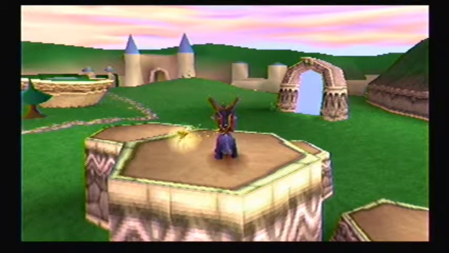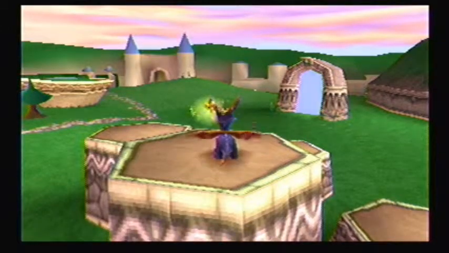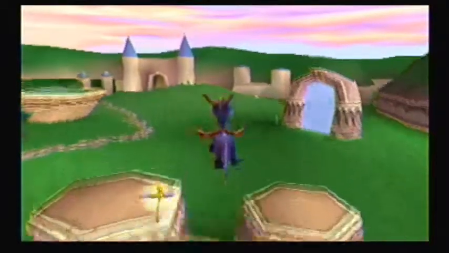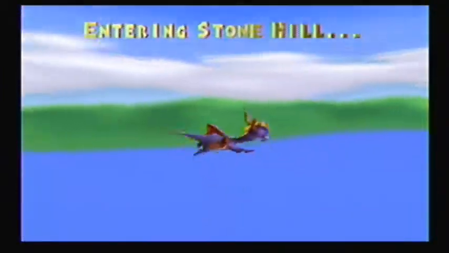The level we're going to be doing is Stone Hill, and it's the one in front of us and a little bit to our right. So we're going to jump down, and we're going to enter the level.